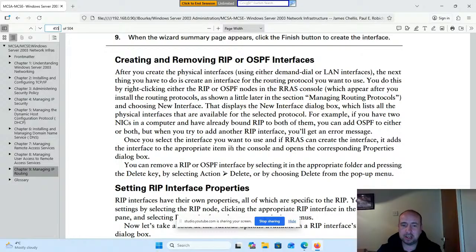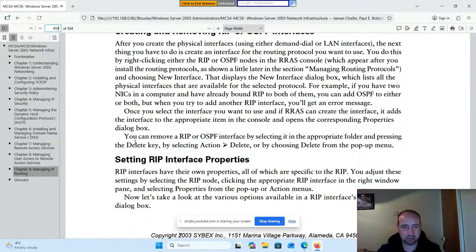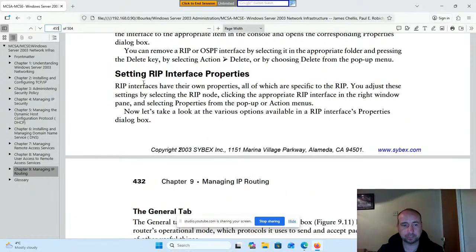Once you select the interface you want to use, and if RRAS can create the interface, it adds the interface to the appropriate item in the console and opens the corresponding properties dialog box. You can remove a RIP or OSPF interface by selecting it in the appropriate folder and pressing the Delete key, by selecting Action, Delete, or by choosing Delete from the pop-up menu.